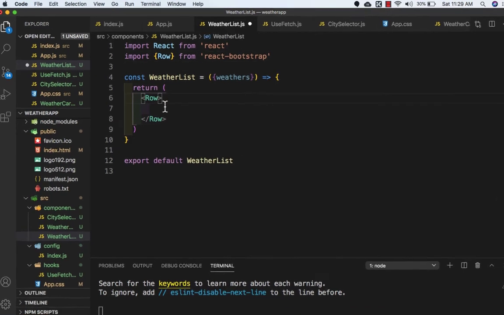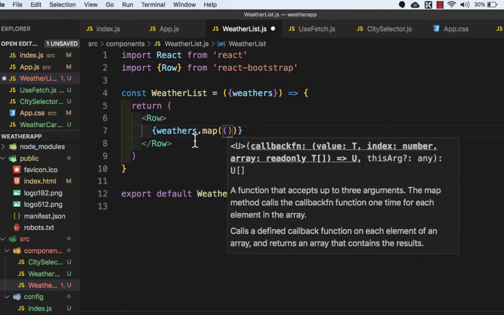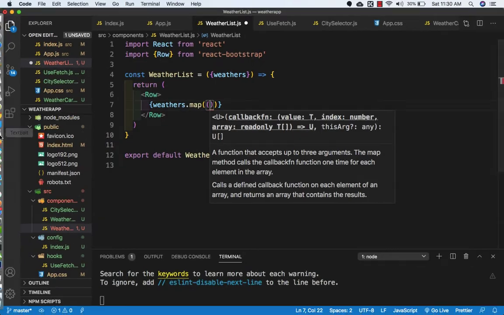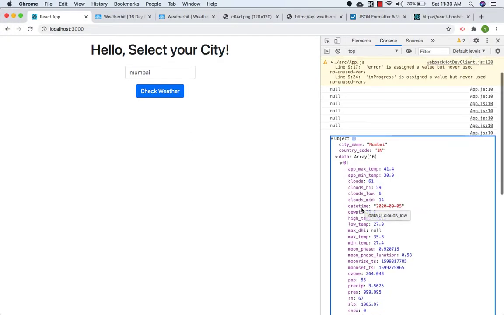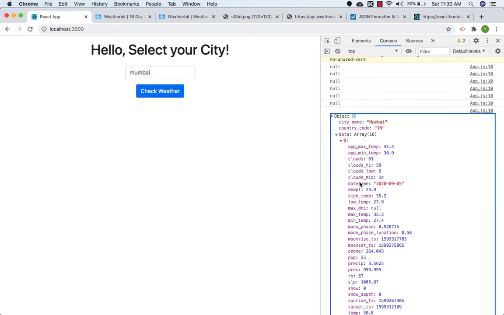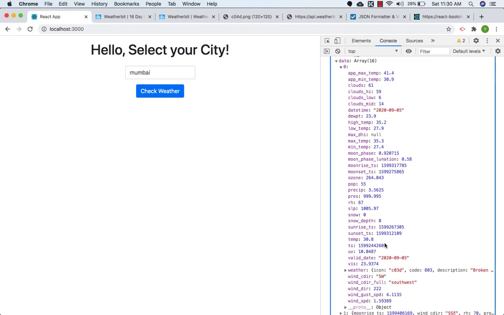So in curly braces, we will write weathers.map. So we want to map each element of this weather array, which contains each property which is here. So it will contain max temperature, min temperature, then valid date, and so forth.